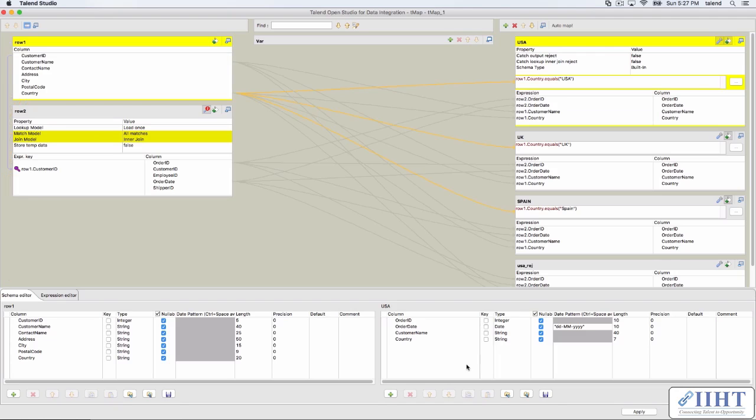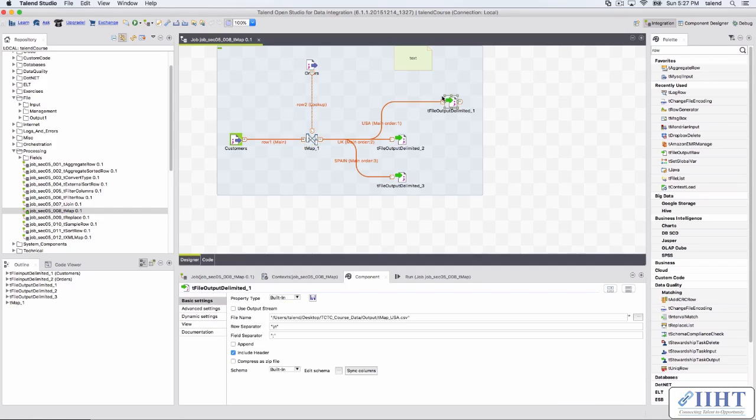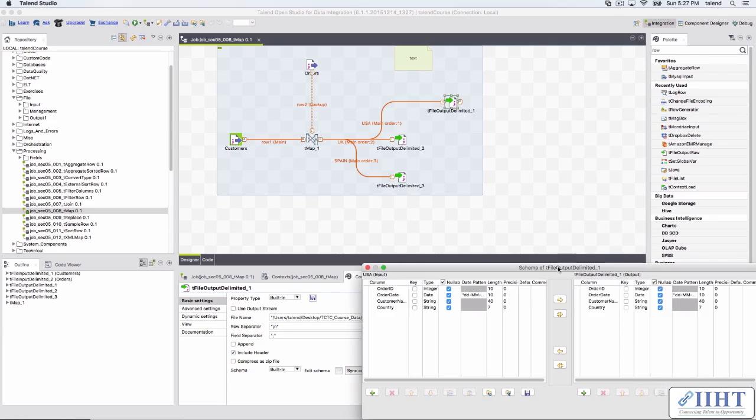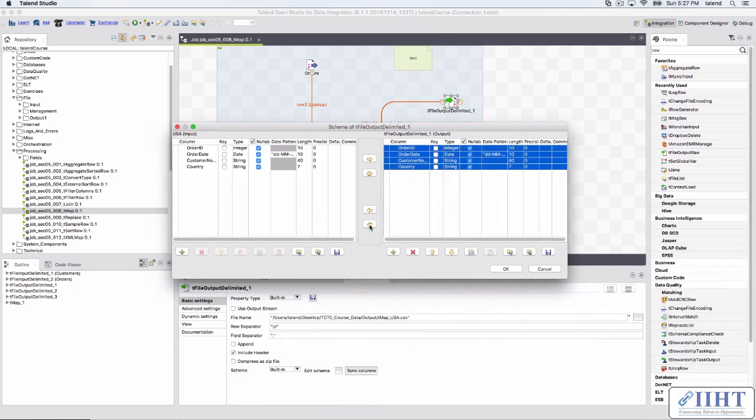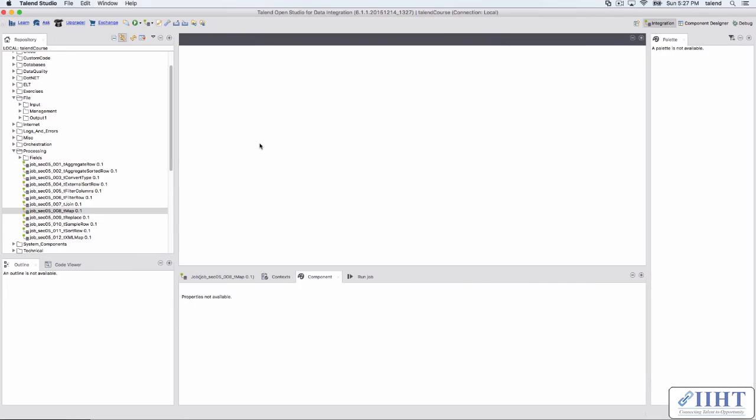If you propagate the columns from here to the target, you will lose reading the schema from the repository; it will change into built-in. So if you are using a target schema from the repository, always propagate from this side to that side. How do you do that? You just select everything and click on this one. It will propagate from this side to that side, so that you preserve the way you are reading your schema. That's another best practice you have to follow.